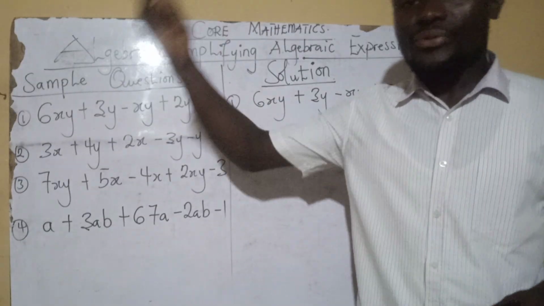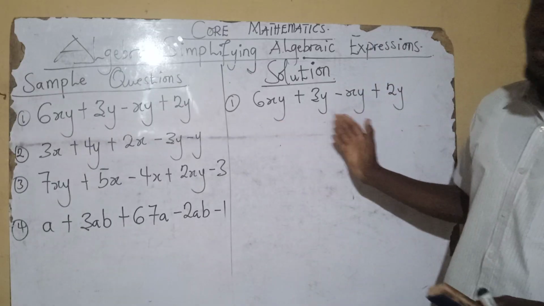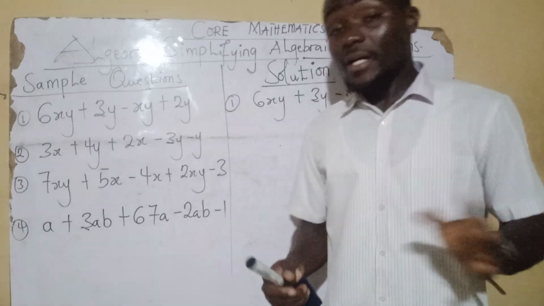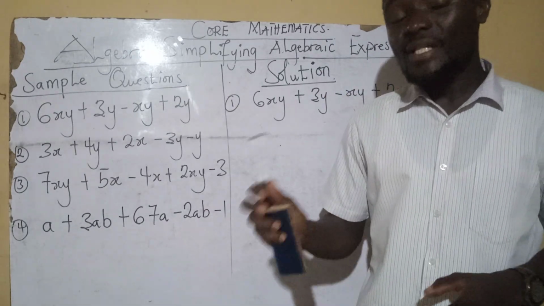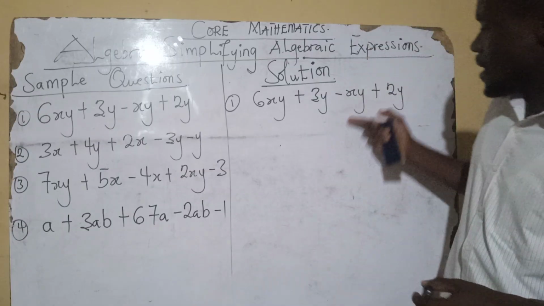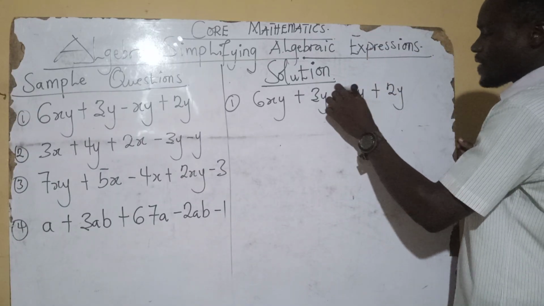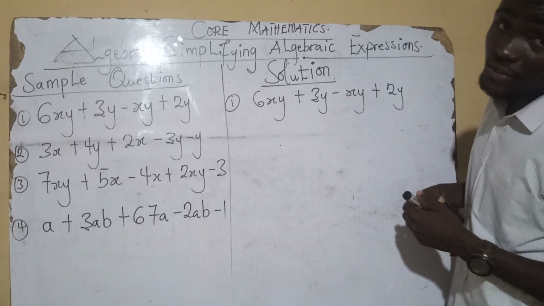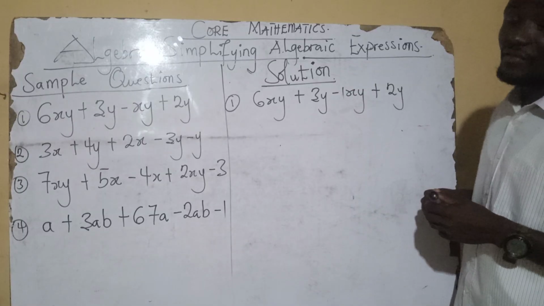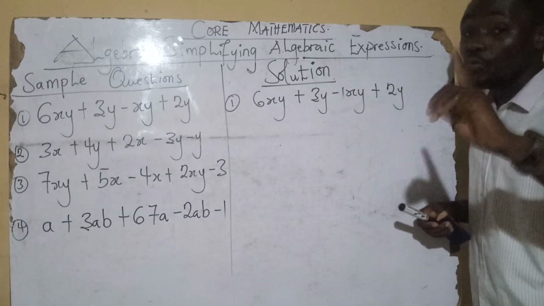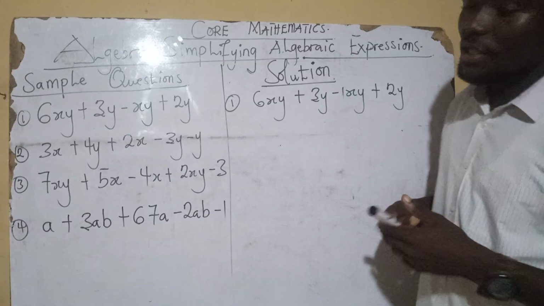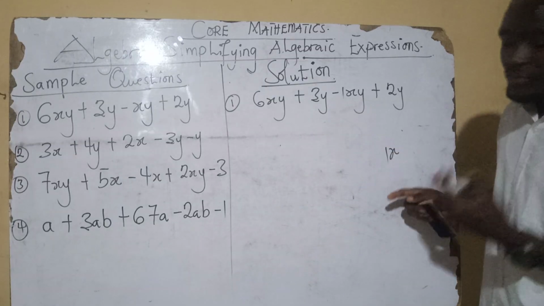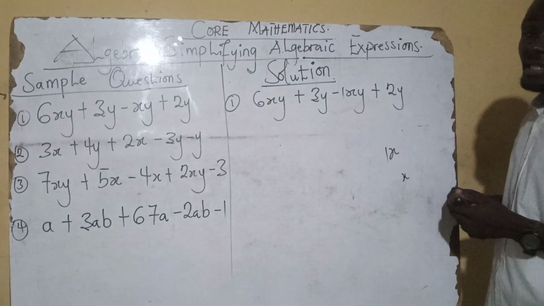Alright, now before I'll be able to solve this, we need to understand what we call like terms. That is why I pre-explained it. So now we are going to do what? Grouping of like terms. So remember, I told you that in algebra, anytime that a variable stands on its own, meaning there is a coefficient of what? A unit number, which is 1. Are you getting me? So here you can see that we don't have any number there. But so far as the variable stands on its own, meaning there is a unit coefficient, which is what? 1. So there's 1 here. Have it in mind. Very good. There's always 1 when the variable has no coefficient. So if I have x standing on its own, meaning there's a coefficient of 1. But we don't normally write 1x because 1x is the same as what? x. So please take note.